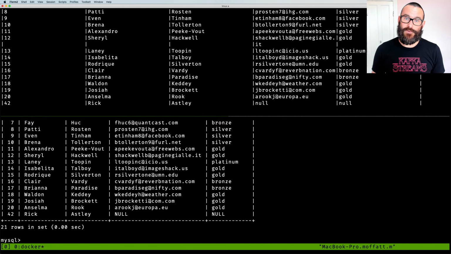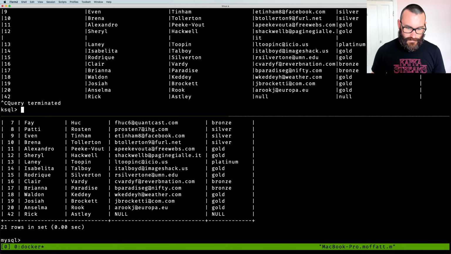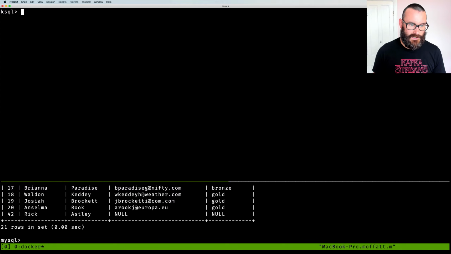And now that we've got a table with values in it, we can do a join between that and those source events as they arrive. So let's do that join now. Here is our select statement, and it's going to look like this. So let's page that down there and clear the screen.